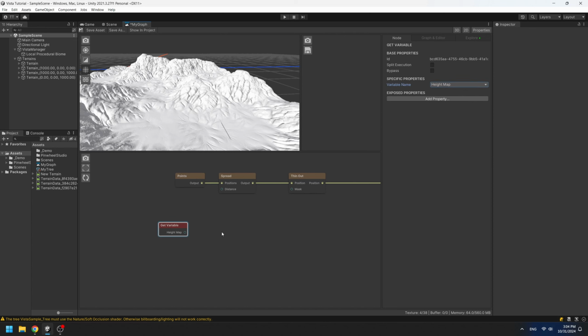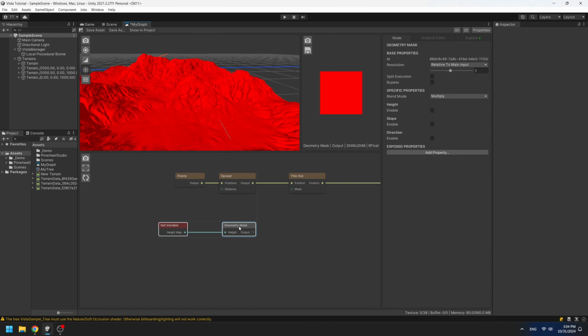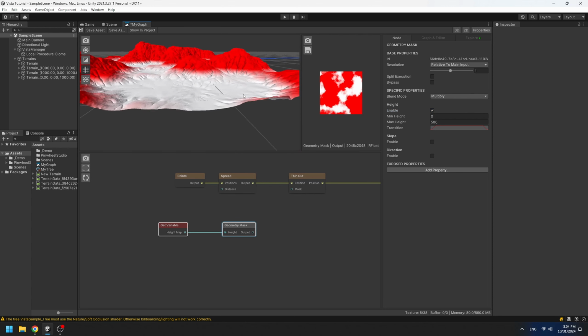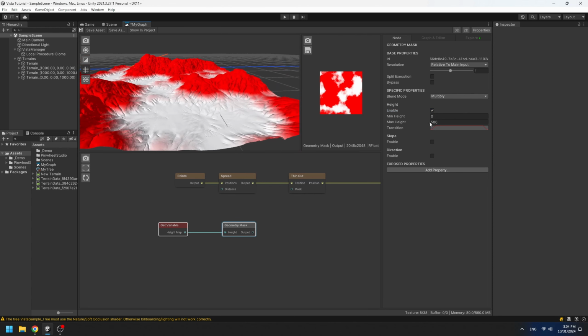Connect the height map to a geometry mask node. In the geometry mask node, enable the height. I will lower the max height value a bit.